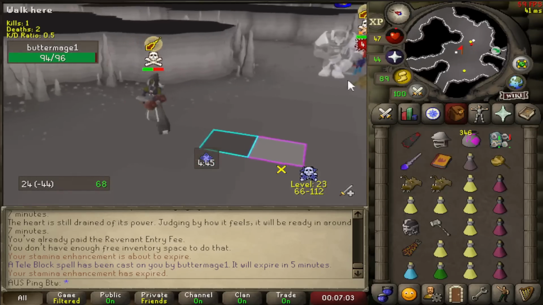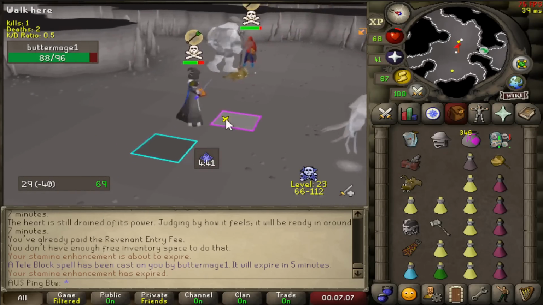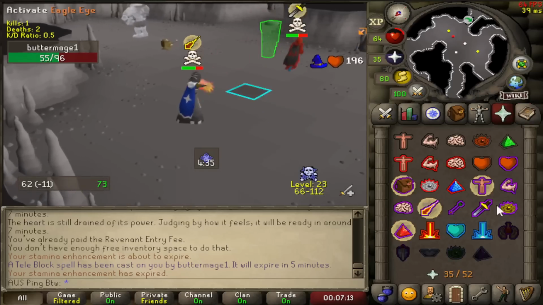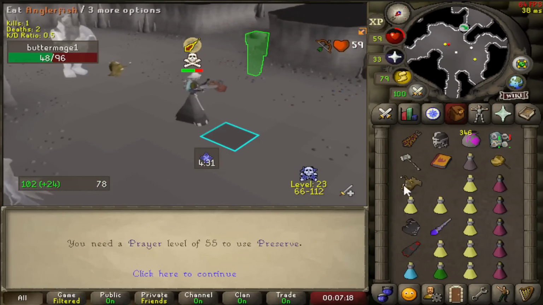So far, trying out all the three range weapons, I think the Ballista is best for KO potential, the Bofa is pretty decent if you're trying to go for mainly DPS, and the Zaryte crossbow is just good overall. It's pretty balanced. However, if we're going for the KO, we're going to use the Ballista, so that's what we're rocking out with right now.